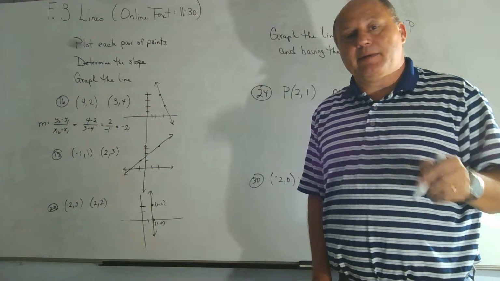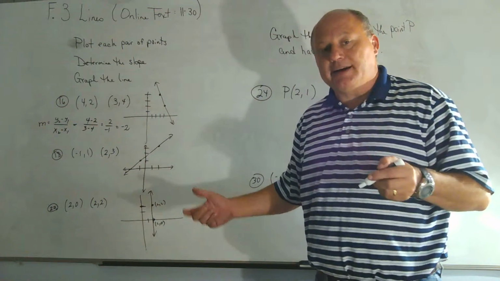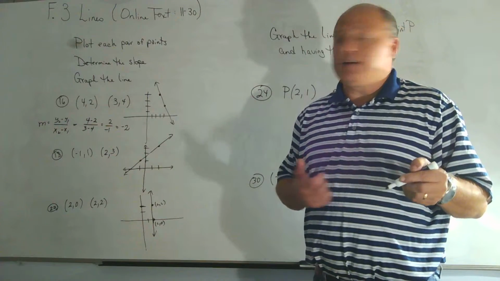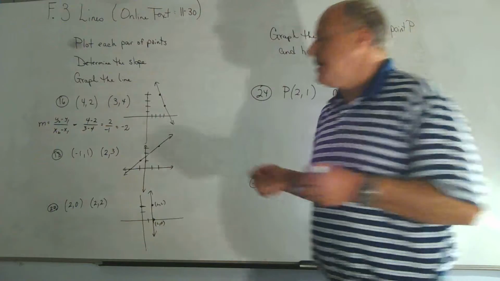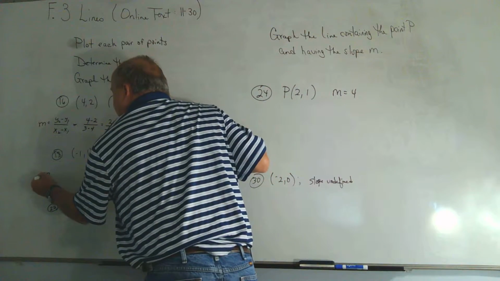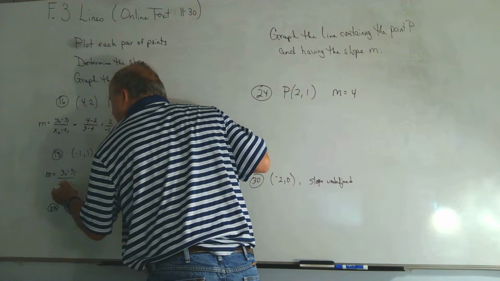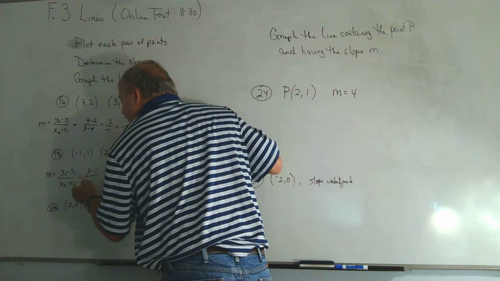So before I even do problem number 18, could you guess what kind of a slope it's going to have? Is it going to be positive or is it going to be negative? Yeah, if you got negative, you missed it because it's going up, so it's got a positive slope. Let's see if it is indeed positive. So difference of the y's over the difference of the x's. So it would be 3 take away 1 over 2 take away -1.